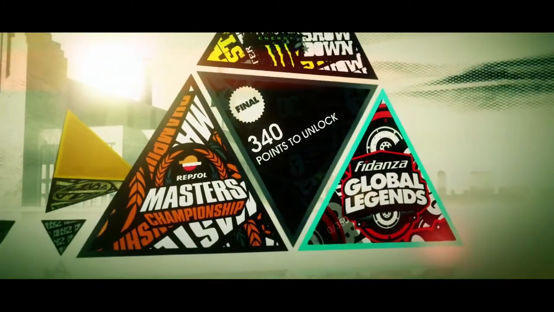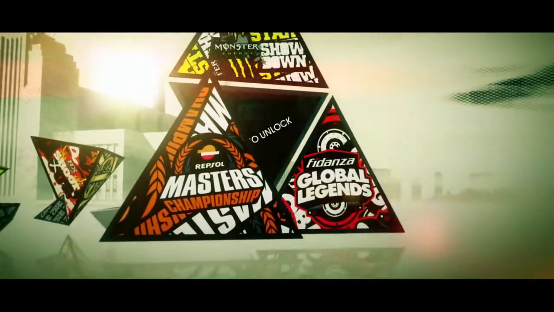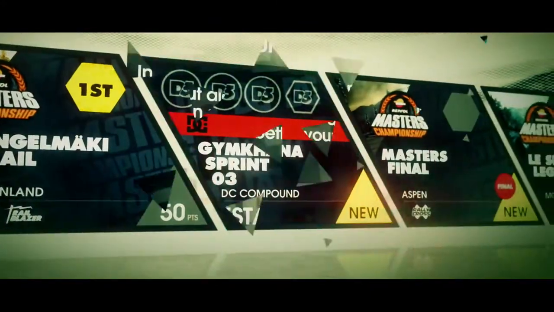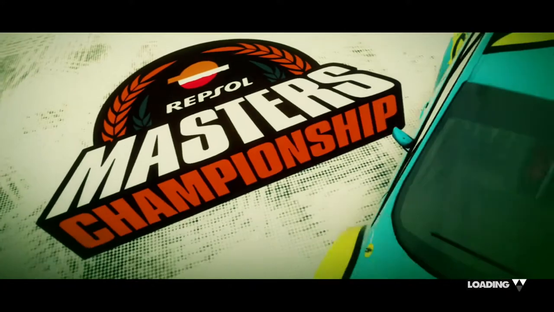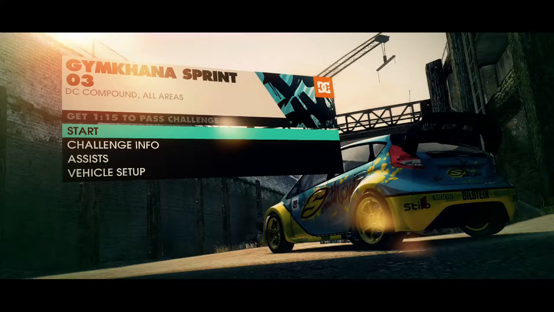Uh-oh. So these are 350 points each, so I'm guessing 7 races. Yeah. So next up, we are on to a Gymkhana Sprint, the third one. I like Gymkhana Sprints because they're just point to point, do everything in order. You don't have to worry too much. Right, so we need to get 1 minute 15 to pass the challenge.